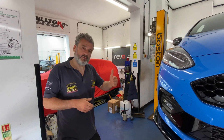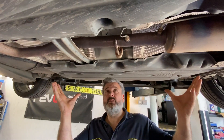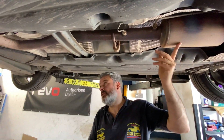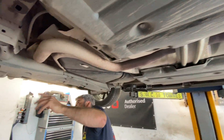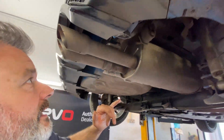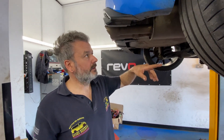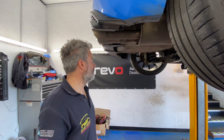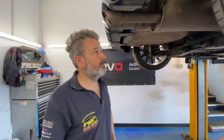Right, guys and girls, just showing you the underside of the Mark 8 ST Edition. As you can see it's still got the stock exhaust with the GPF on it. We'll be cutting it around about here. You can also see it's a single bolt on the rear silencer - that's why with the upgrade you need the three-port controller, which they switched to on the later models. You can also see it's got the full performance coilovers - pretty cool.